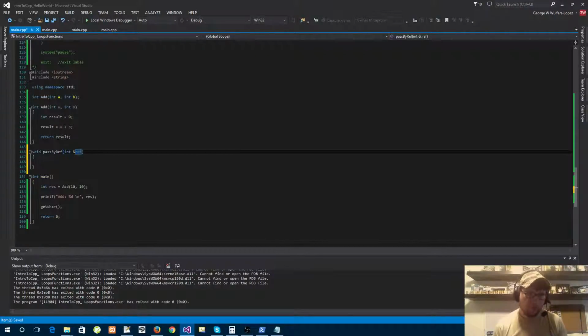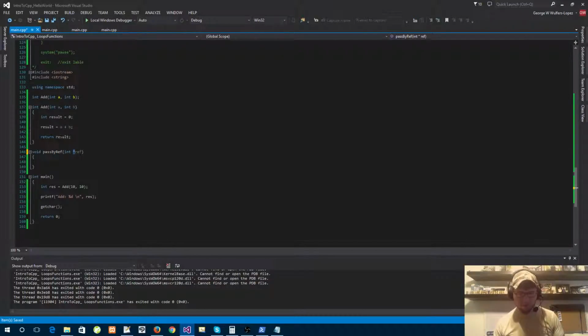So to pass something by reference, you have to put this ampersand right in front of the variable name. Right between the variable type and the variable name, you want to put that. Okay? And this is pretty much the same as saying this, and a star means that it'll be a pointer.